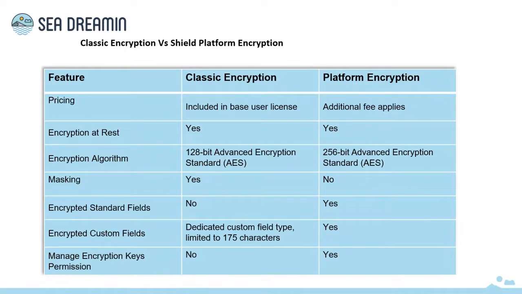Encrypting standard fields is available only for platform encryption. It is not there for classic. Encryption of custom fields is available for classic, but there is a limitation of 175 characters. Platform encryption supports encrypting custom fields, but not all field types are supported. Managed encryption key permission is applicable only for platform encryption and not for classic encryption.